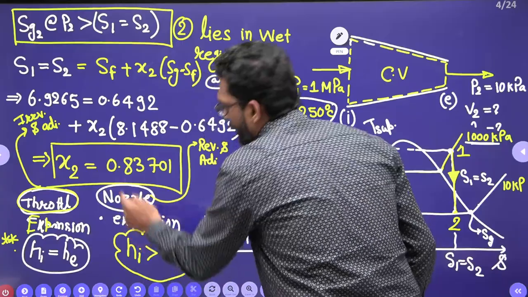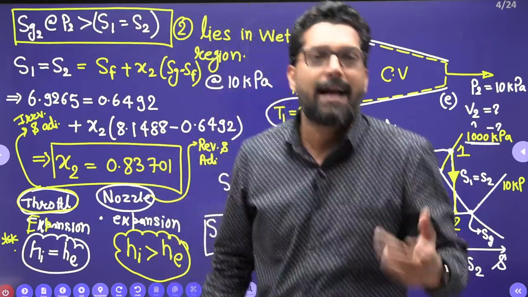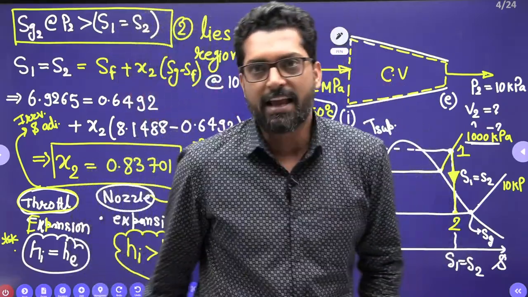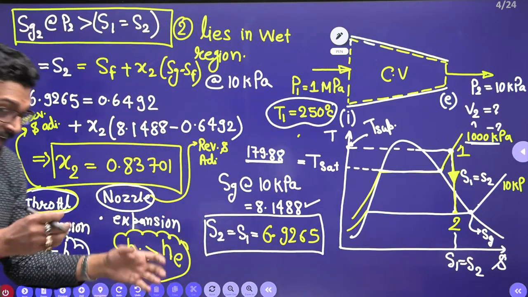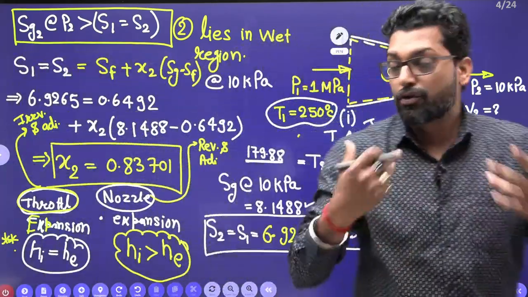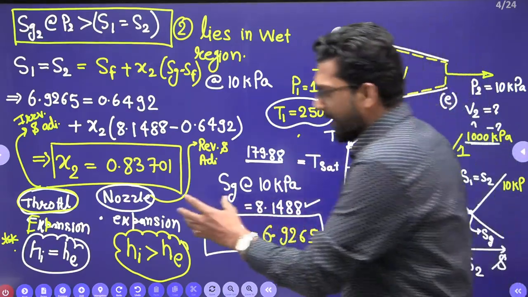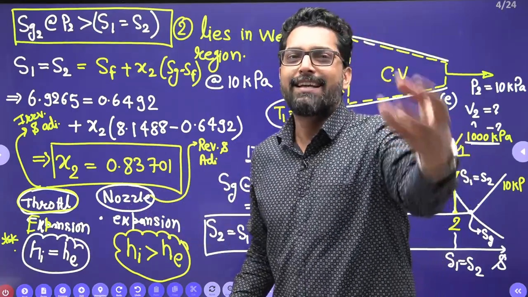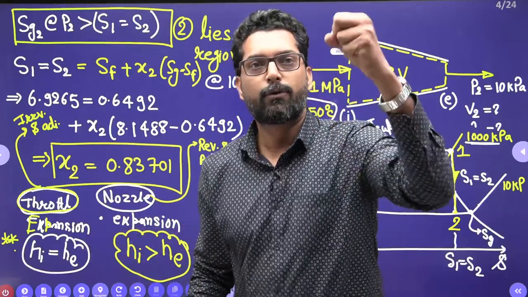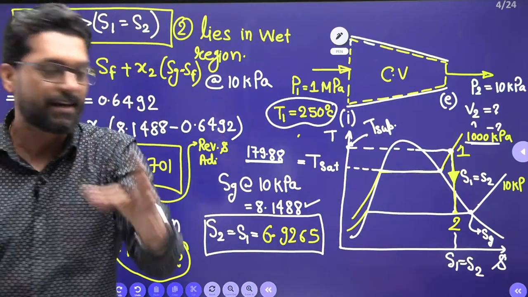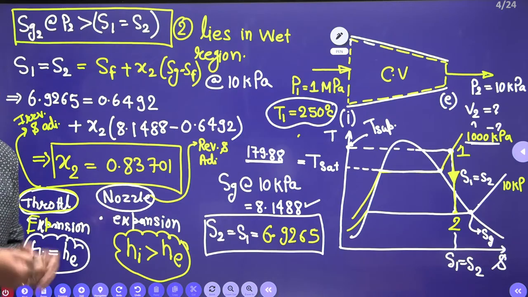But in the case of the nozzle, it may be designed as reversible and adiabatic. Okay, so this gives you a little bit of a boost. Why? Because this is a score booster. So always boost yourself with this little bit of concept. See, in the examination hall or in an interview, if anyone asks you what is the basic difference between throttling and nozzle, explain. I give you 5 minutes, explain it. Tell something about the nozzle and throttling. So this may have to be clear, okay?